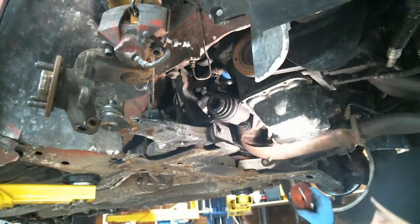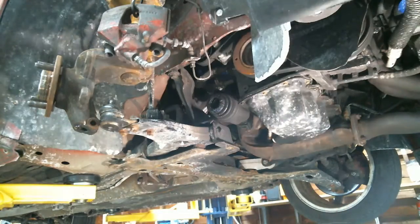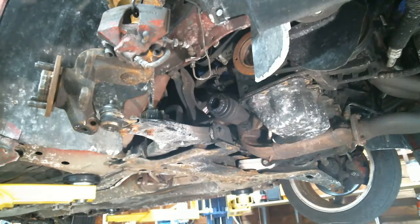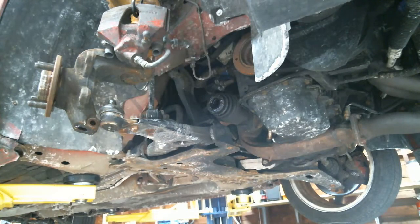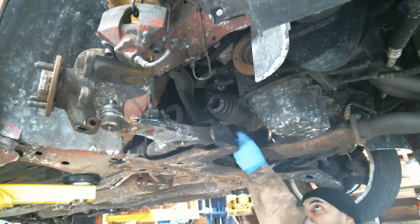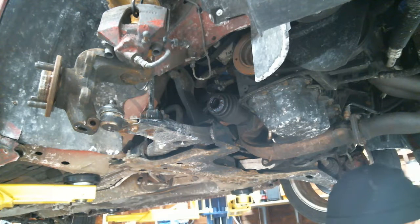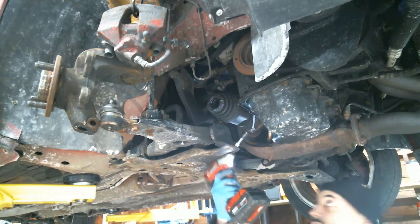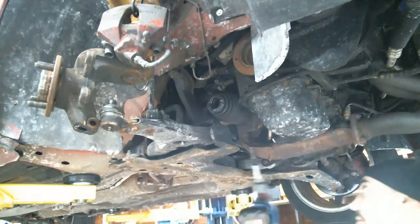The nice salt from a Northeast car. Gotta take that off. That's a clamp that holds the bearing. Oh, you want to give me an extension cord for that? All right. See what size that is. Oh, would you look at that? It's a 13 millimeter. Would you look at that? Put a little swivel on that.